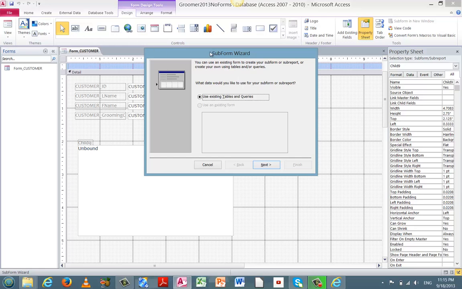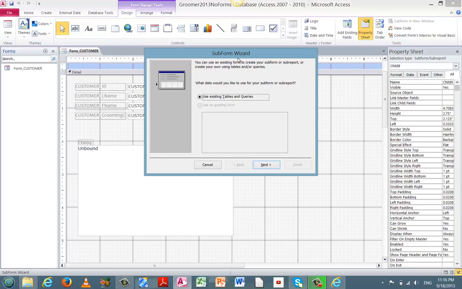Again, I just found the subform tool in the toolbar, had to click on the down arrow, make the selection from the menu, drag onto the form, and this will begin the process of creating another set of fields associated with a different table, with a child table. And along the way, it will also allow me to synchronize the primary key of the base table, in this case the customer table, with the foreign key of the pet table, which happens to be customer ID. You'll see that unfold here in a minute.